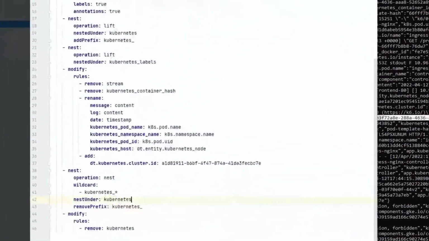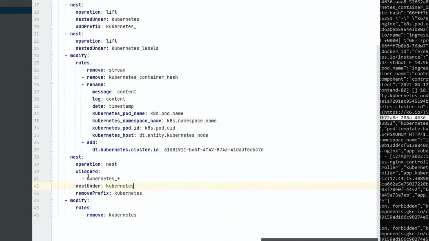So the first thing I'm doing here, I'm taking everything which is under Kubernetes underscore. I nest it under Kubernetes, and then after that, I'm putting everything which is named Kubernetes underscore, all the fields that are needed. And once it's been put down into that object, I can delete the entire object. So that will basically remove unuseful information for my pipeline.